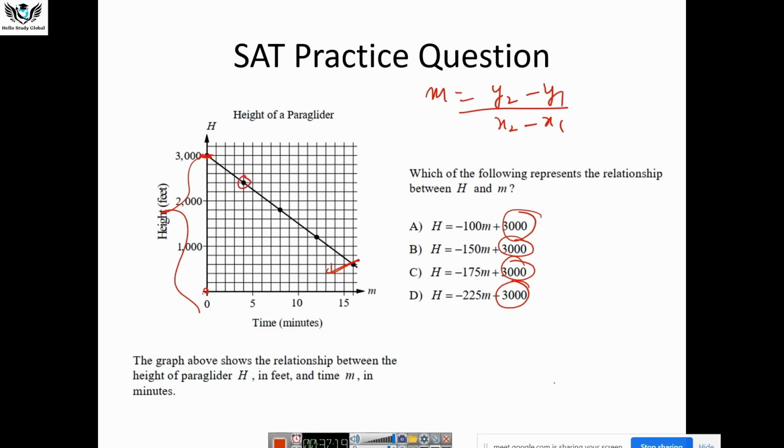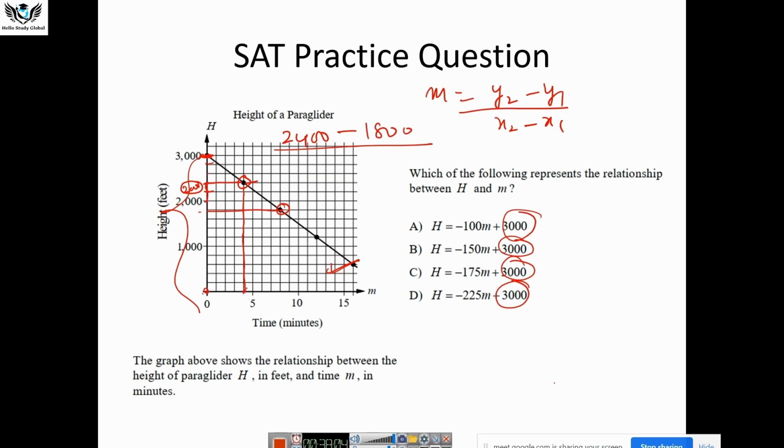So let's say we took these 2 points. Here what is the value of y? This is 2000, this is 3000. So every 1, 2, 3, 4, 5 divisions in between, every point would be at a distance of 200. So 2200, 2400. So the value of y over here would be 2400. So value of y2 would be here how much? 1800. y2 minus y1 upon x2 minus x1.